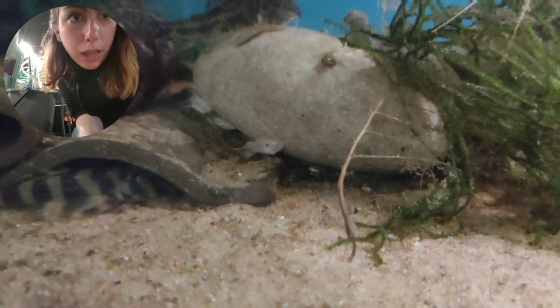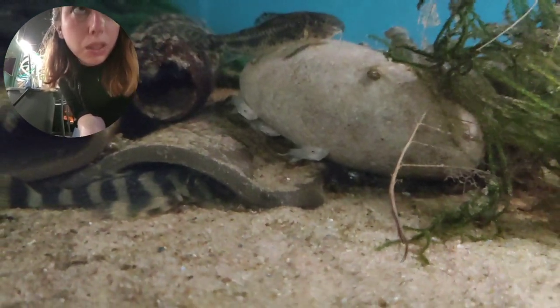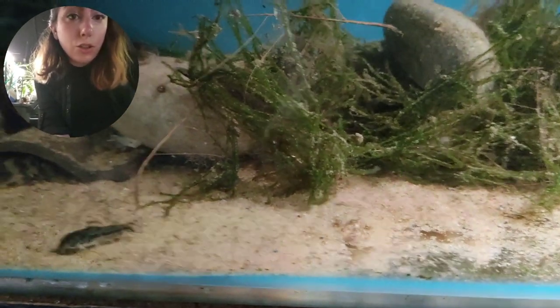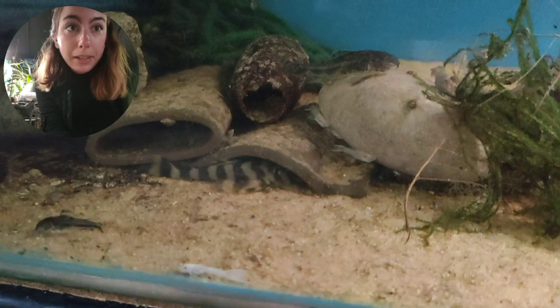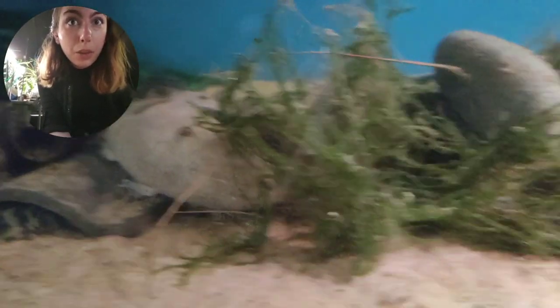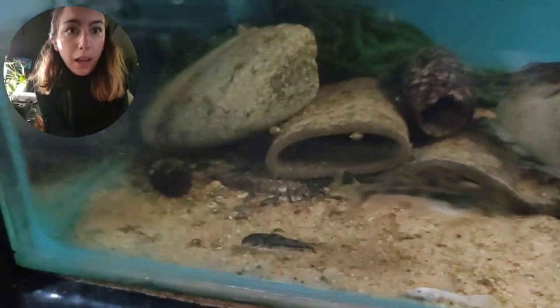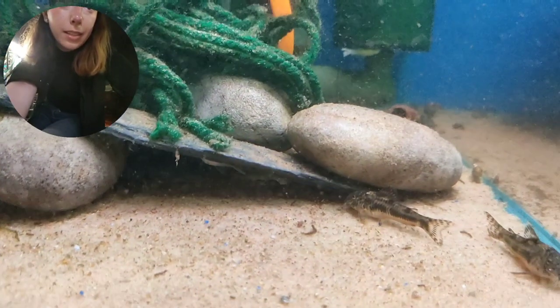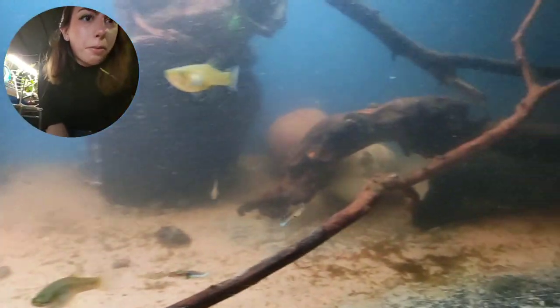The plan is to start separating them out into groups of five into different tanks — having all 30 together they're probably not going to grow as big or as fast. Once they've been here a couple of weeks and maybe gained another centimeter, I'll pop them into some other tanks. I am so pleased with these Aspidoras raimundis — they're a species I really really like. The wild group took a while before they started breeding but now that we've got the colony going it's really really nice.